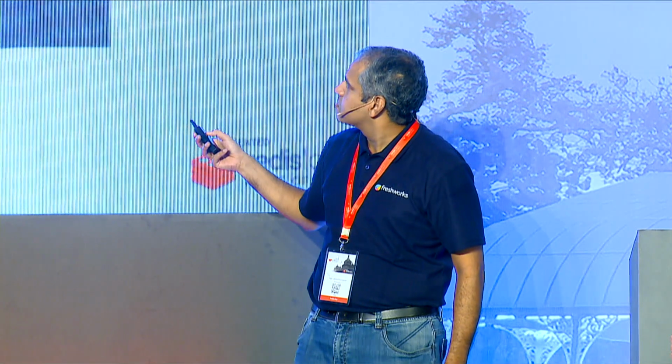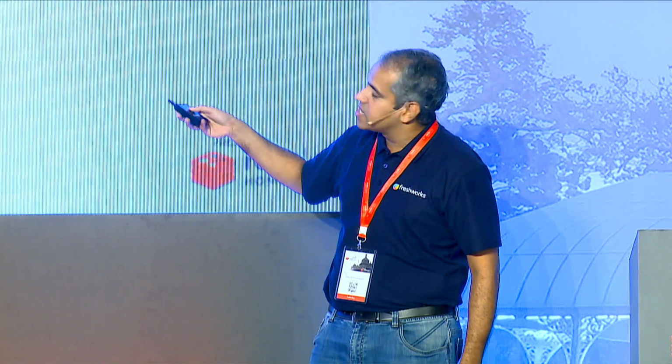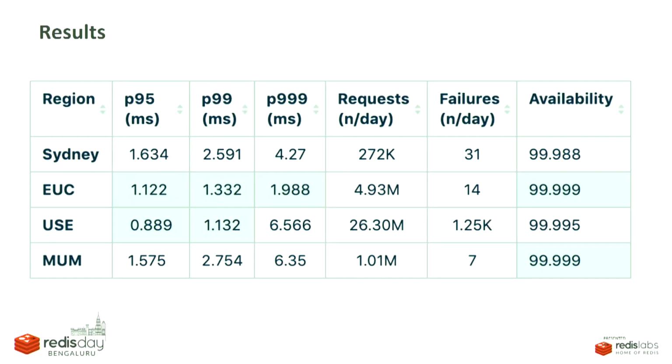And most of the time people don't get rate limited. Anyway, so these are our numbers. These are our end-to-end numbers, from the Envoy on that end to us and back. As you can see in the various regions, these are the numbers we have. Our P99 is consistently under 2 milliseconds.